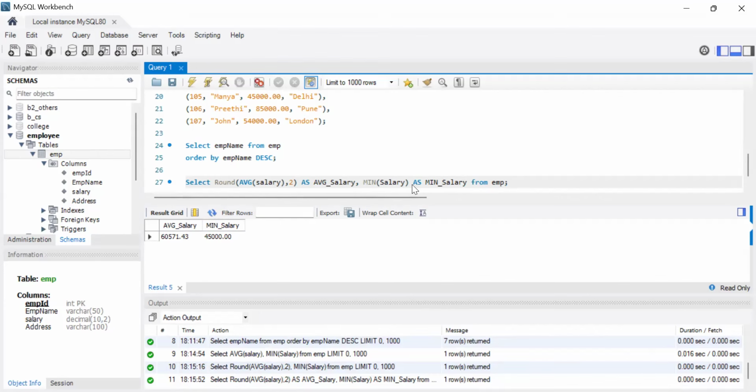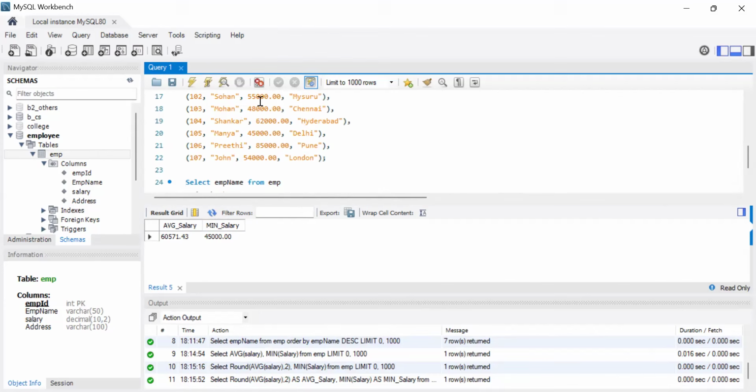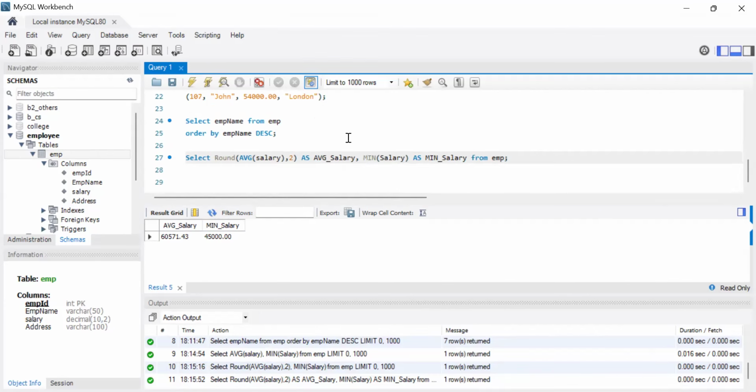Now the third question: I want to display the employees with salary between 40,000 and 60,000. From this table, I will display the employee name and salary of those who are getting between 40,000 and 60,000. Now see how to solve that question. You have to perform a retrieval operation like select.